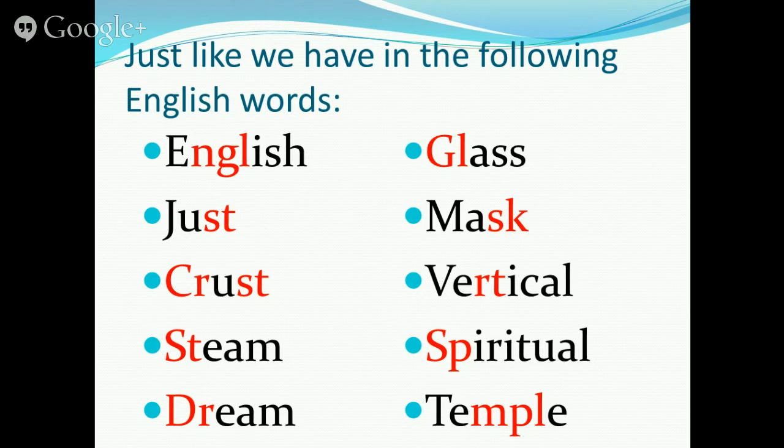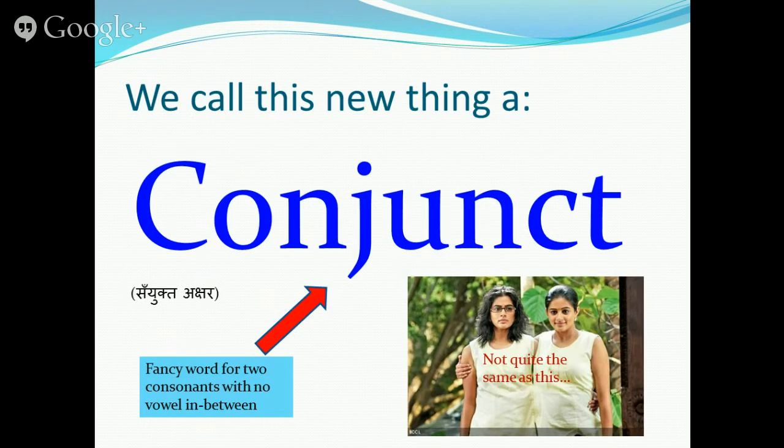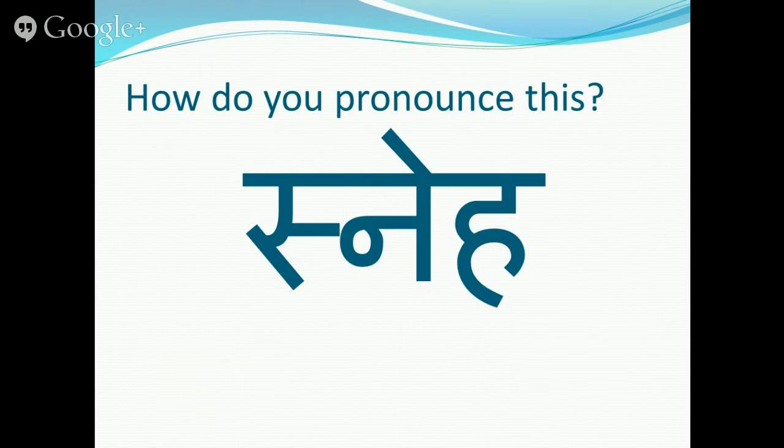And so this is what we're trying to do in Hindi and the reason why we introduce the conjunct. Because if not, then Mr. Ugly Duckling is always hiding there in between consonants. And we don't want that. And so we introduce the conjunct, the Sanyukt Akshar, and that's its purpose, to get rid of the vowels in between consonants so that we can have conjuncts: two consonants pronounced without a vowel in between.